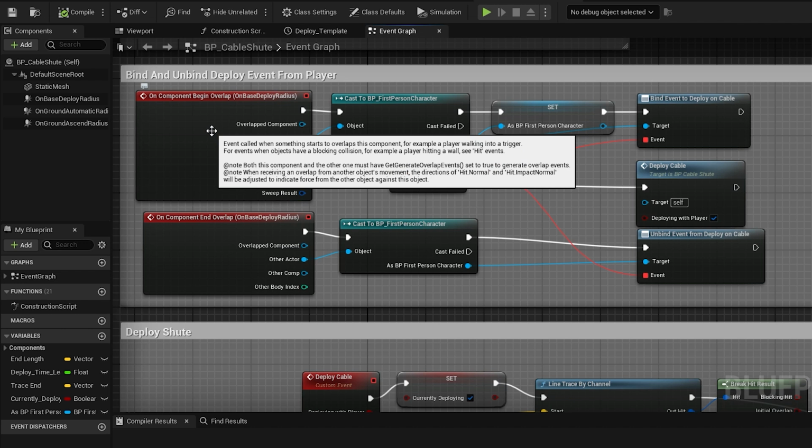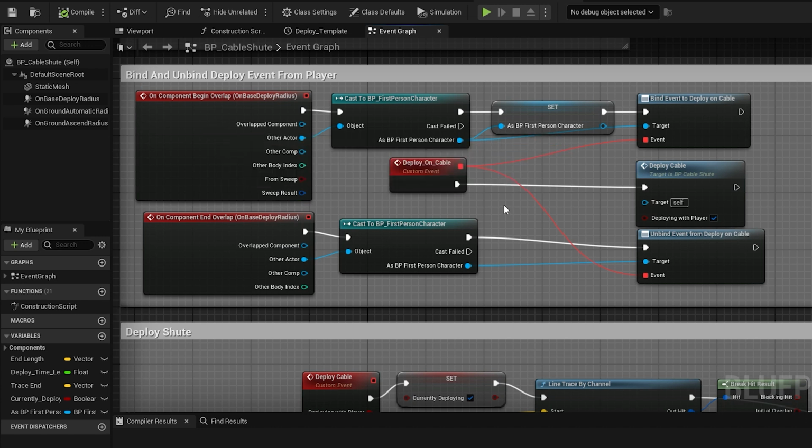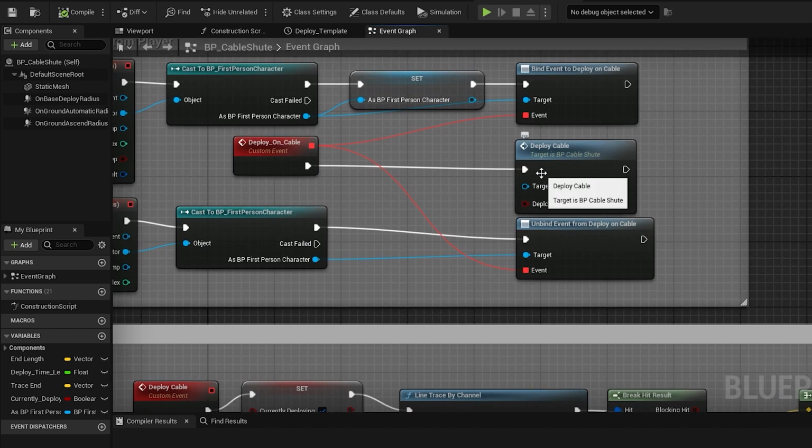So we're giving it this event, and if it calls that event, then we go down. But if we get out of the radius, it will unbind that event, and it won't be called anymore. It's really neat because it removes a dependency when it's not necessary, and reducing the amount of dependencies is very important in code with Unreal Engine, I think with everything. So dependencies are basically times when blueprints are communicating with each other, which makes them dependent on each other. And that can become a huge nest of dependencies that ends up being very hard to work with if you're trying to change something. So you try and get rid of dependencies when you can. And here's an example where I unbind an event, thus removing a dependency.